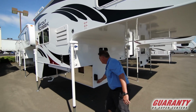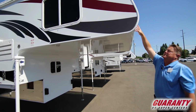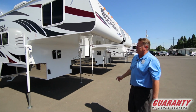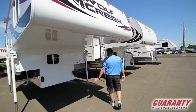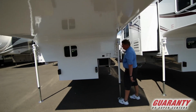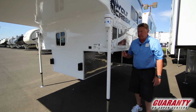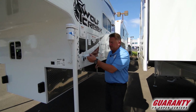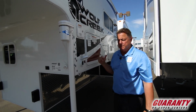Notice the one-piece roll up to the top. It's all one piece, no seams, makes it a lot less chance for leakage. One piece rubber roof on top. Got the bumpers up front here. The cast iron black piping instead of the small little copper tubing. A lot less chance of it ever being pinched. In fact, I don't think you'll ever pinch it, and that black piping will last longer than we will.